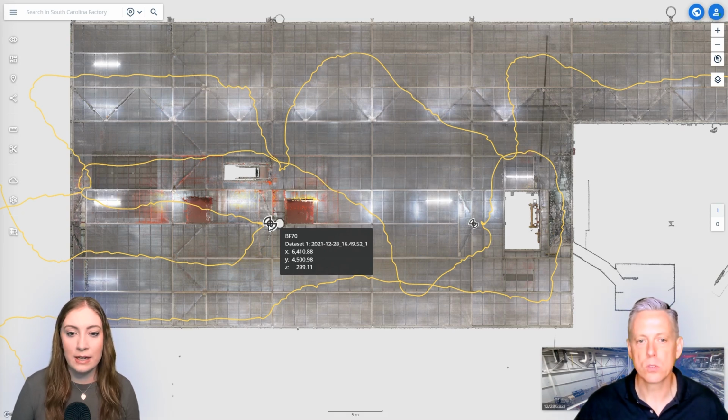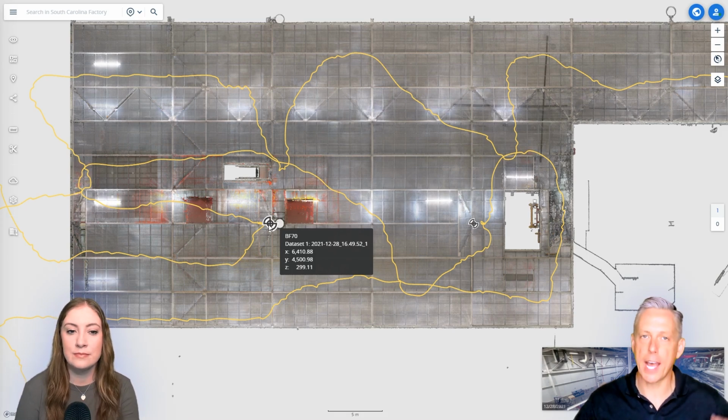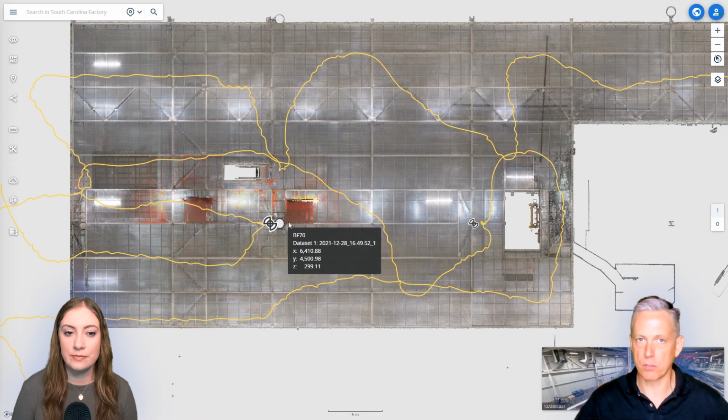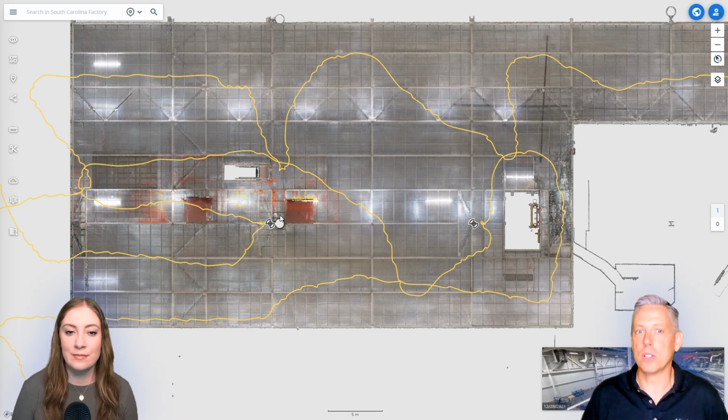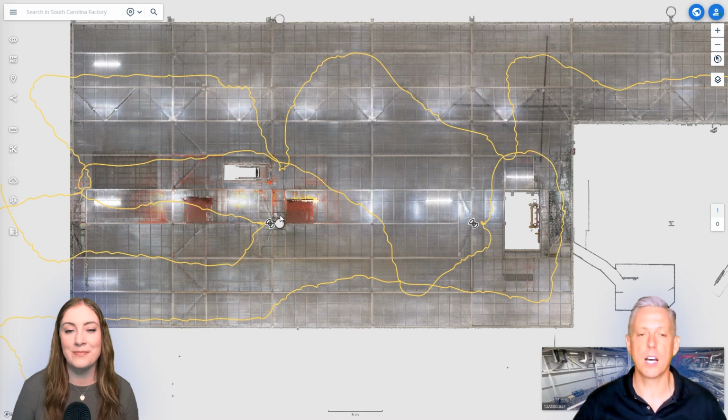Okay, so it ties everything back together, whether it's the first scan or the next scan, it keeps everything aligned. Exactly. It really streamlines that recapture and reprocessing workflow. Going back to what I said earlier, we want people using the data. In order for people to use the data and get the return on their investment, they need to trust it, right? So being able to keep their data up to date is very important.